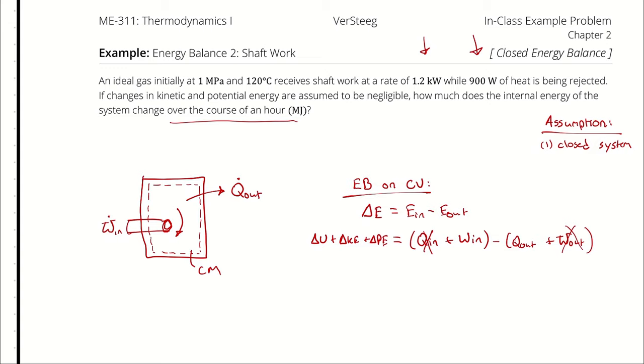If it was complex enough to warrant that, then I would presumably have that given in the problem statement. You could also think of that as net work and net heat transfer, if that helps. Then I was explicitly told to neglect changes in kinetic and potential energy. I don't need to list that as an assumption because I wasn't making that assumption on my own. That was built into the problem statement.